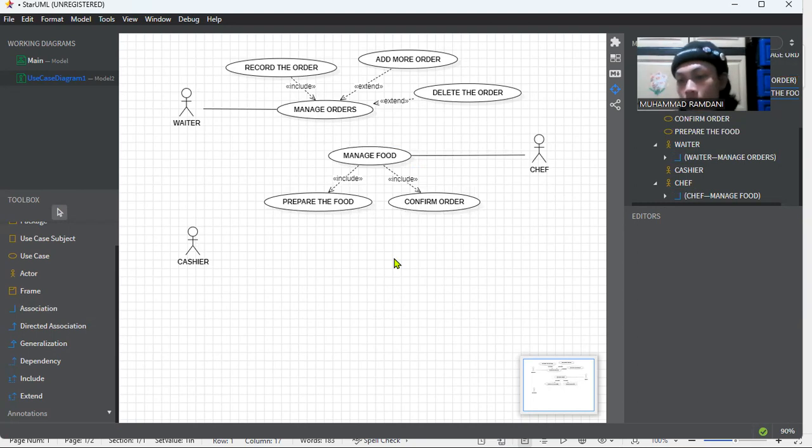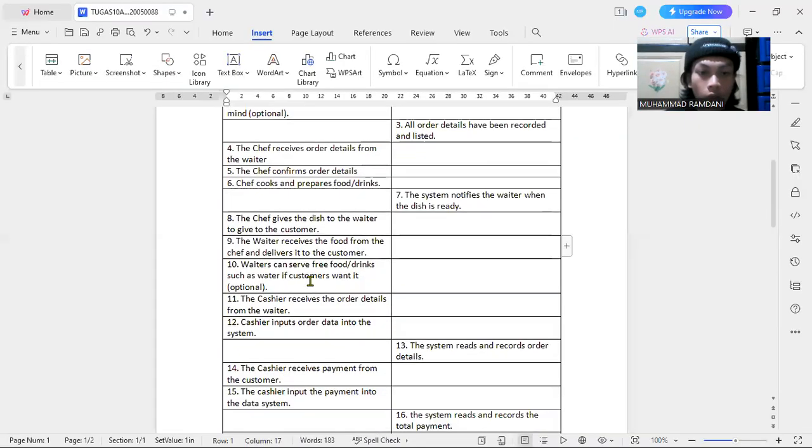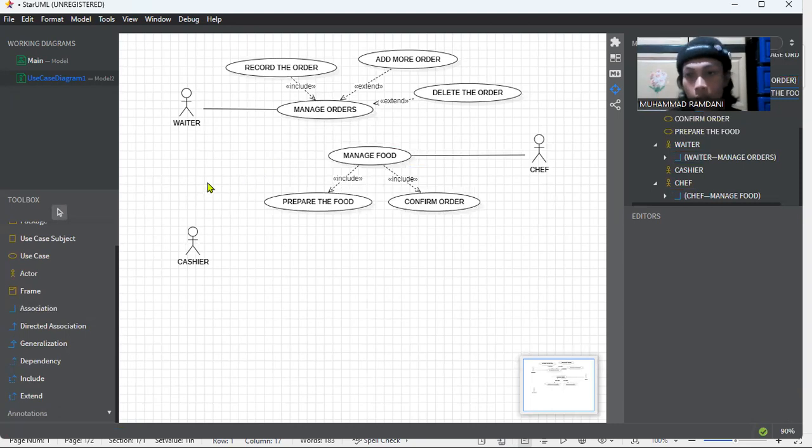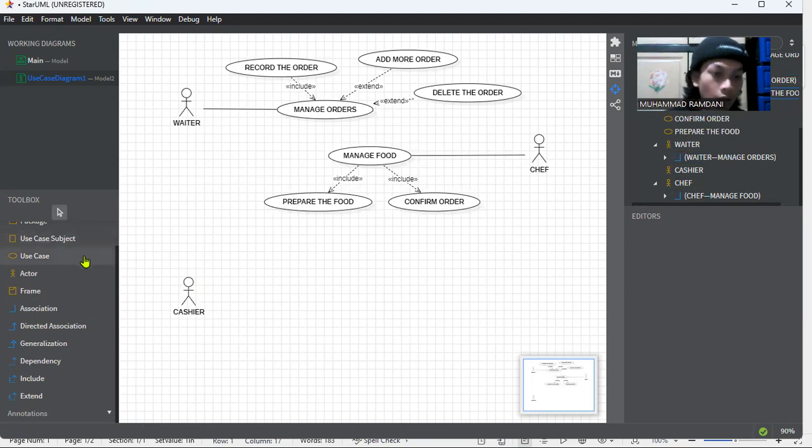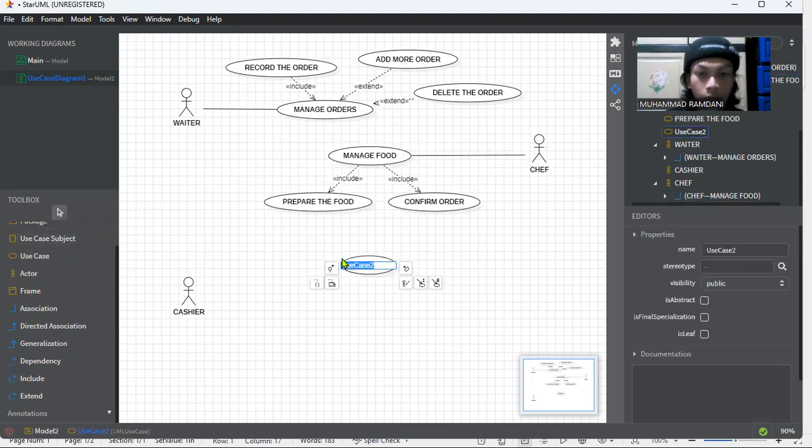Now back to the waiter, based on the scenario here, the waiter serve the food to the customer. Because we don't have customer actor, we just add use case here.